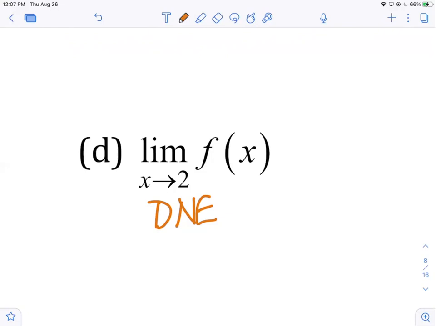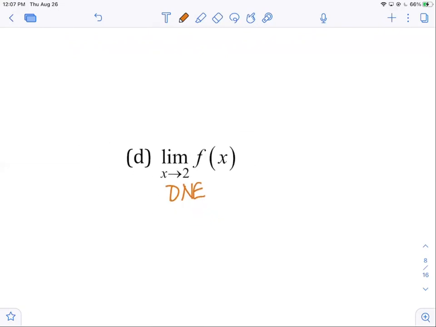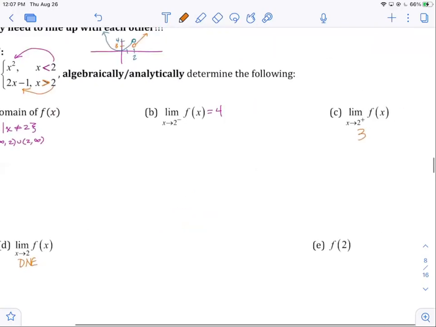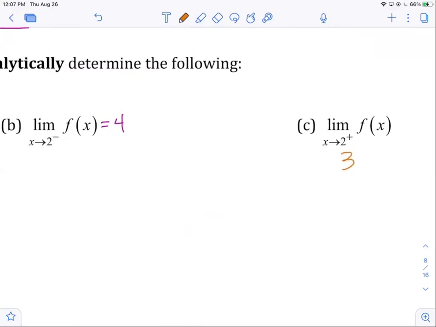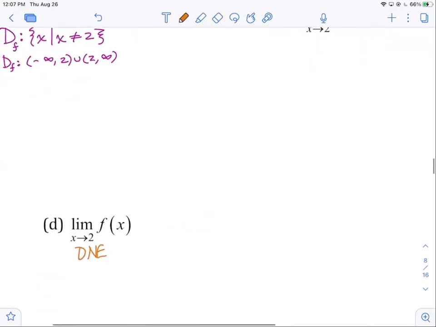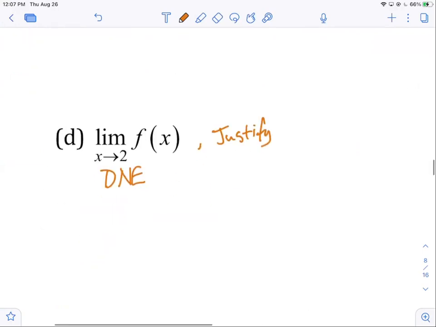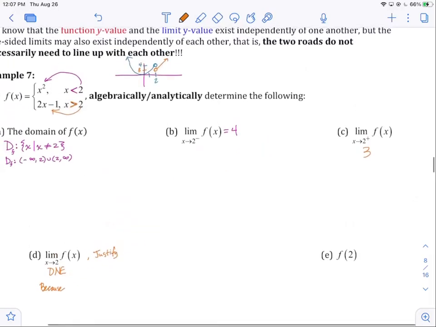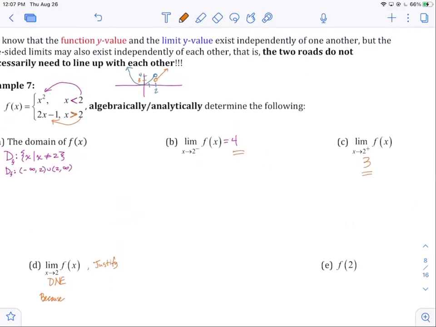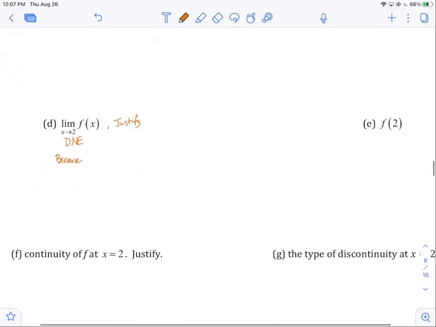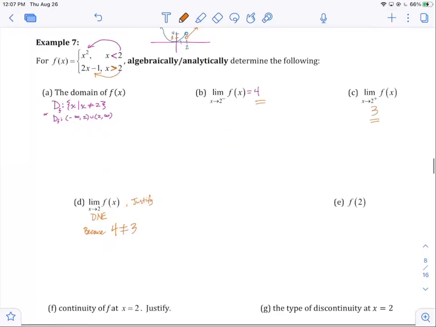No, not if it's just asking you. If you needed to put a since statement, it would say justify. Yeah, and that's a good question. Let's just say evaluate this and then justify. In case it was asking, you would say since or because is really the better word. Because, and here's the thing: if you've already computed these and they're equal to numbers, you could just say because 4 does not equal 3. It's a little bit faster than writing the limit notation all over again.